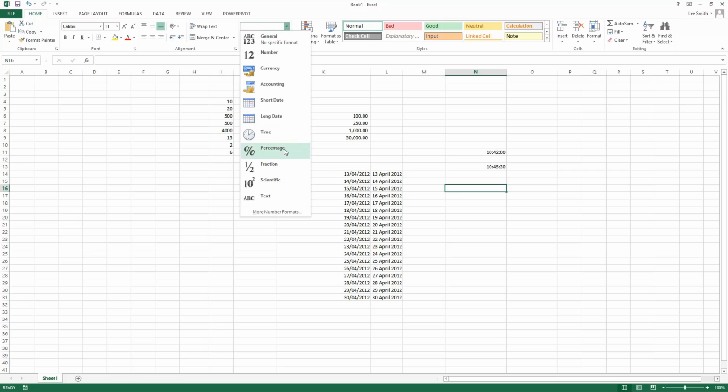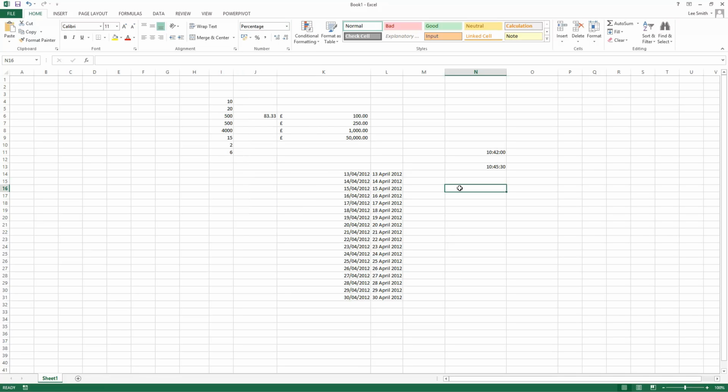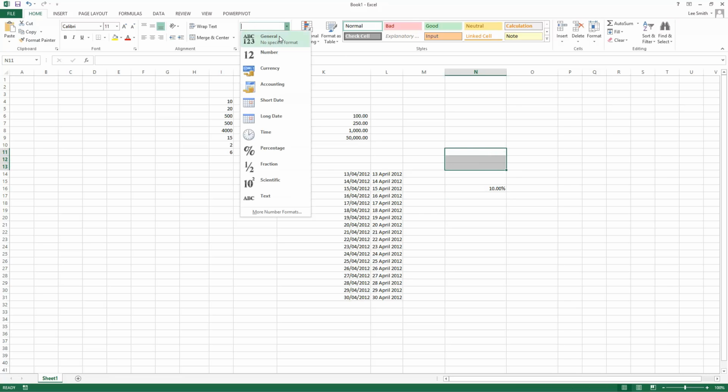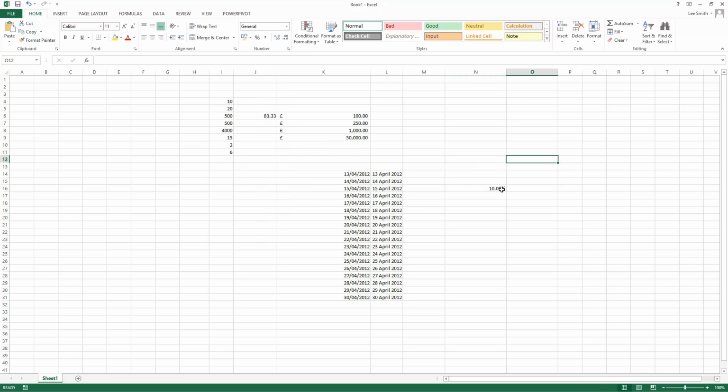We have percentages. So I've set that to percentage there, and if I say that's 10%, see, it inserts the percentage symbol automatically for me. So if you want to do percent calculations, let me just get rid of these times there and change those back to general, because it makes it a bit easier. So I have 10% there, and let's say I have 100 of something. If I want to work out what 10% of that is, all I need to do is type equals that cell times my 10%, and obviously that's coming out as 10. So if I wanted, I could change that to 15%, and it gives me the right number.